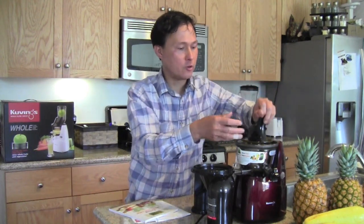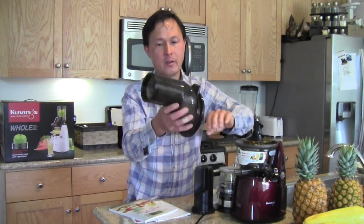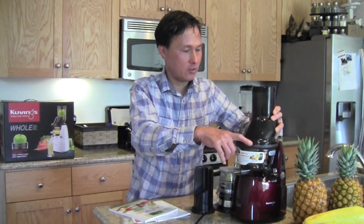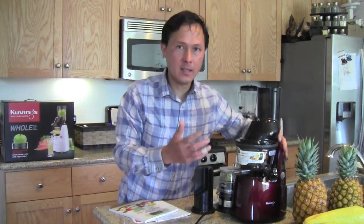Next, you have the auger, which goes right in. And then you have the top here that you line up the red dot with the red dot there, and it just spins into place. And now we're all ready and assembled.